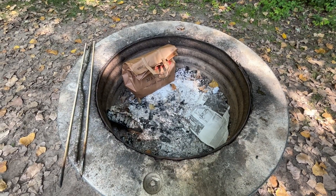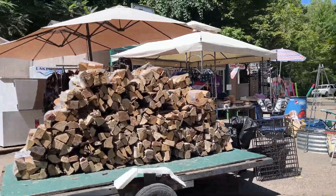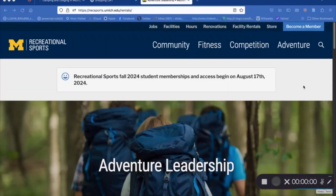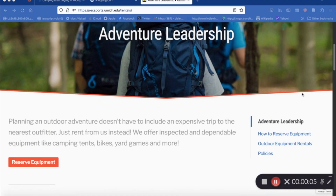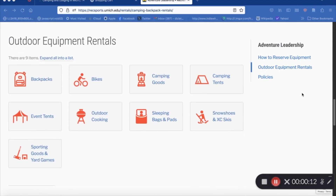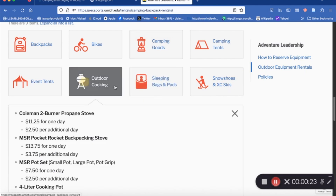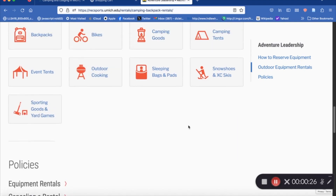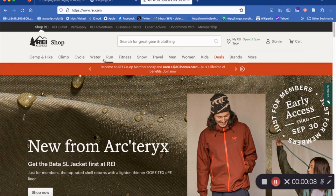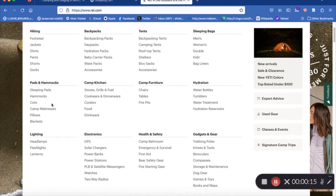For the campfire, you can pack some kindling but no firewood. Lots of state parks prohibit carrying wood from outside the compound to prevent the spread of diseases. You can always purchase your firewood at the campground. Good news is that you can borrow most of the expensive and bulky items from the University of Michigan's Adventure Leadership Program. These include backpacks, tents, sleeping pads and bags, camping goods such as headlamps and coolers, and even backpacking stoves like the one that I use. If you prefer to purchase some of these items — especially the ones that can be useful in your daily life — you can visit the REI store. You can also become an REI co-op member to get access to special discounts and earn rewards.